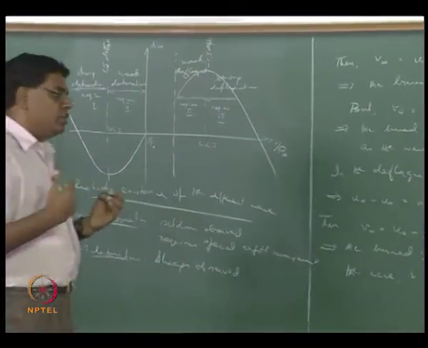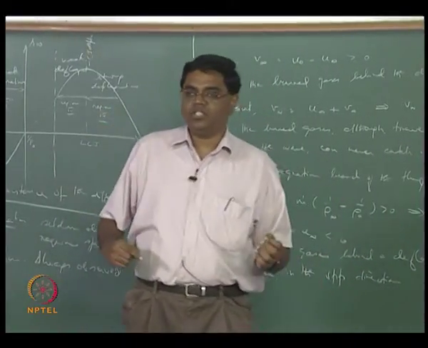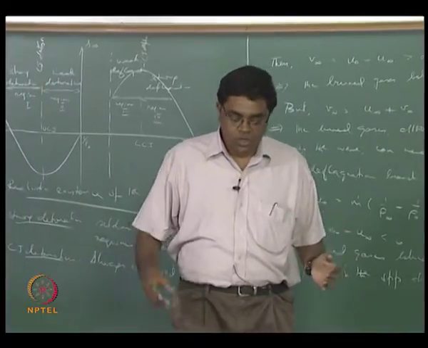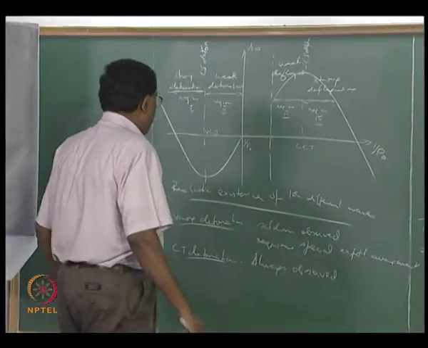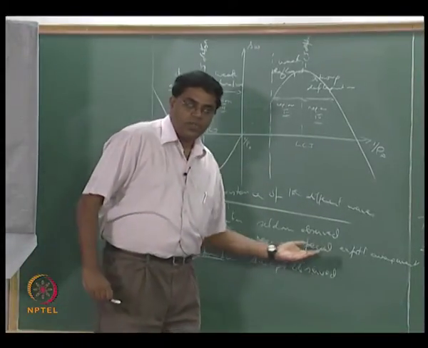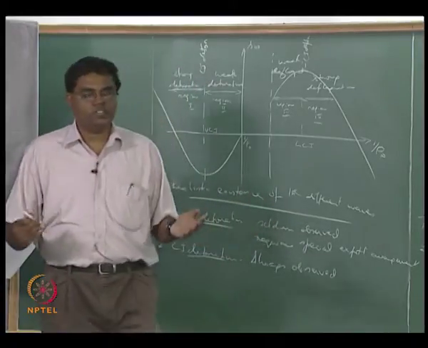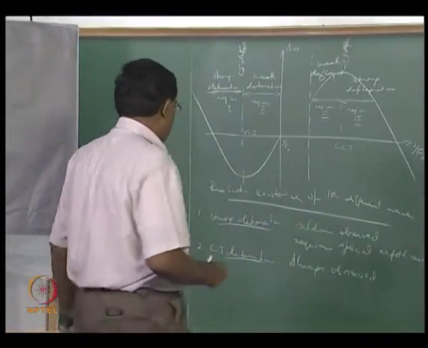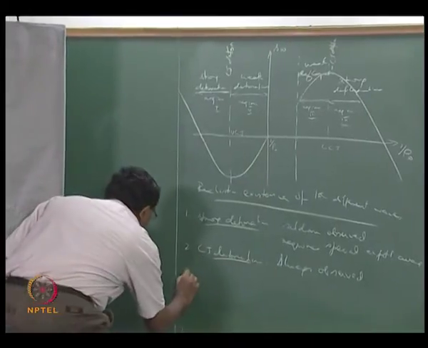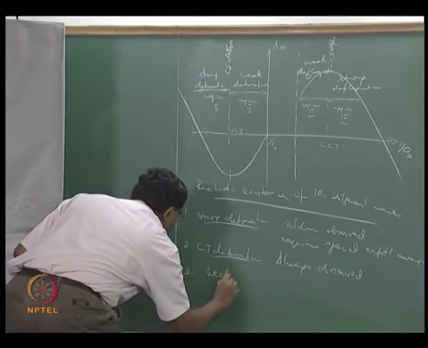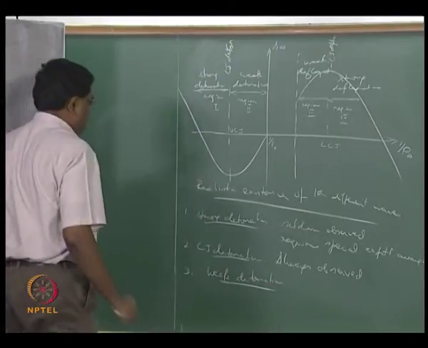So any strong detonation that has been created will always tend towards a CJ detonation pretty soon, and that's the reason why you will always find a CJ detonation unless you took this arrangement in order to preserve the strong detonation, right. So if you didn't do any such arrangement, you're going to be getting a CJ detonation. Third, weak detonation. Now this is also seldom observed.